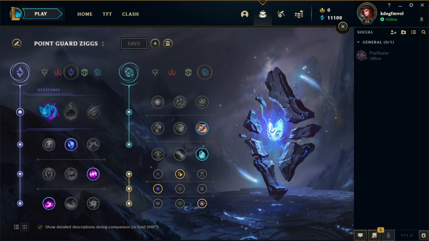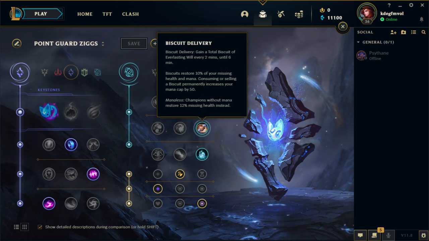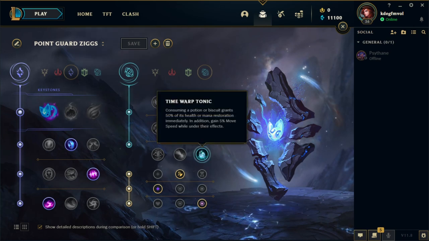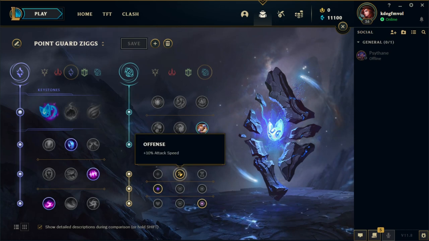And then here you'll see that I go Corrupting Potion in my games, and then I go Time Warp Tonic with Biscuit Delivery. And this just lets you go really hard in the paint, lets you hit lots of shots, and lets you live very often too. And same thing with this 10% attack speed, it just lets you hit more free throws.